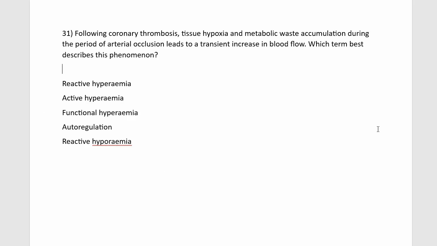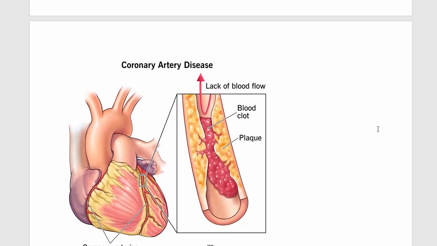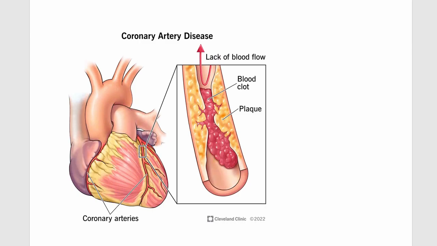So that question just threw a lot of terms at us, so let's try and break this down a little bit. Coronary thrombosis is also sometimes referred to as a coronary artery thrombosis or a myocardial infarction, and that's the medical term for a heart attack, which I'm certain everyone's heard of, unfortunately. This occurs when a blood clot, a thrombus, forms within one of the coronary arteries, and these are the ones that supply the heart muscle, or the myocardium.